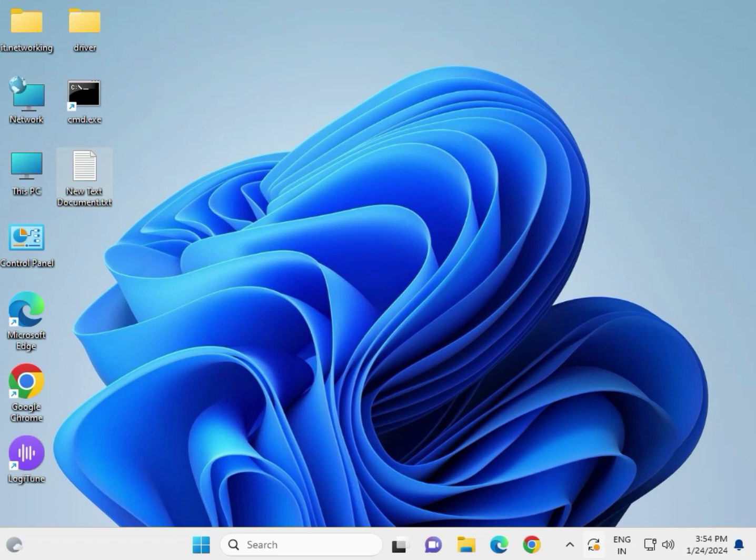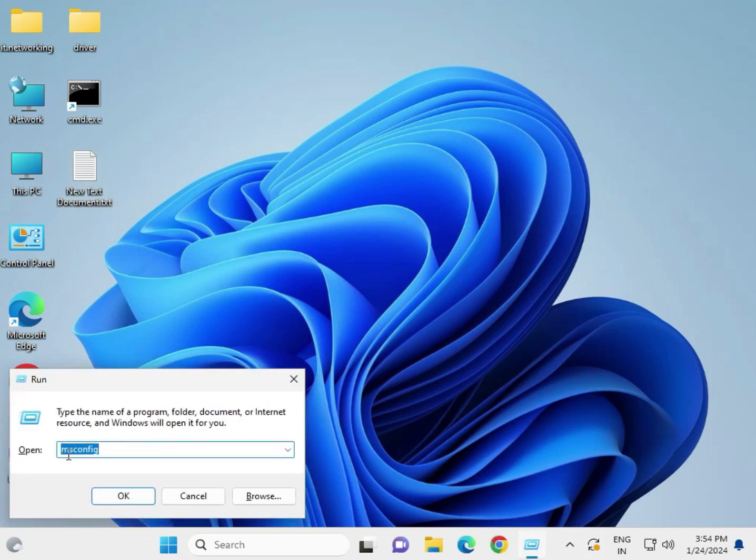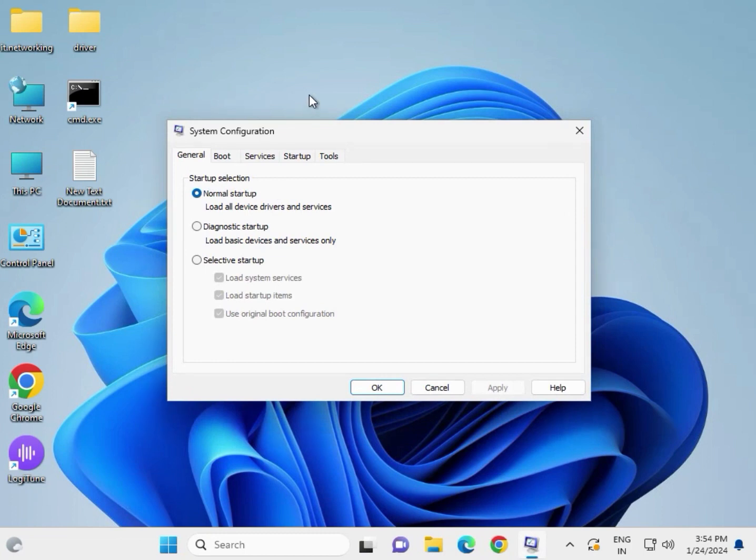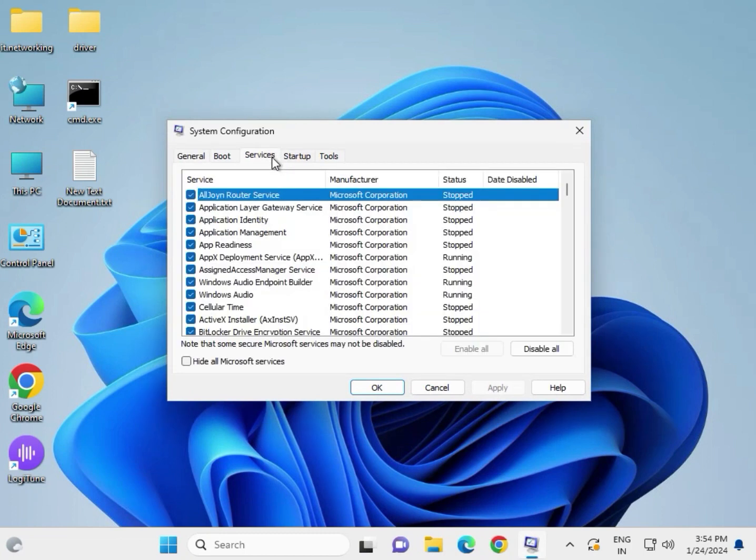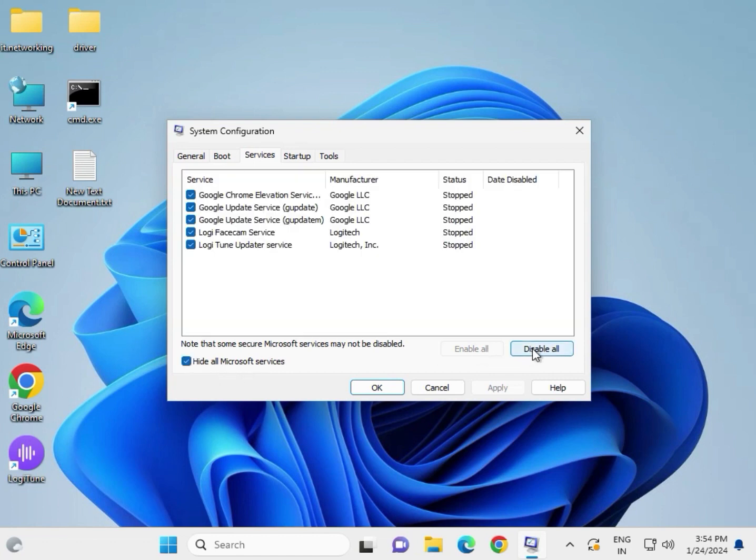Perform clean boot. Next solution. So Windows R, type msconfig, then click to OK. Services, hide all Microsoft services and disable all.